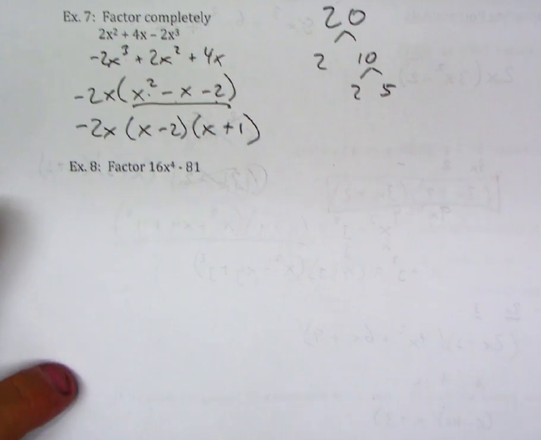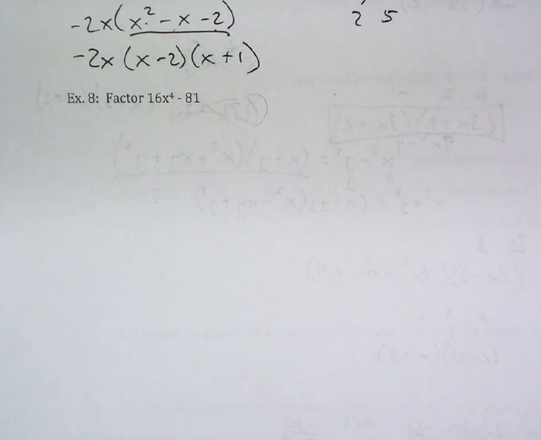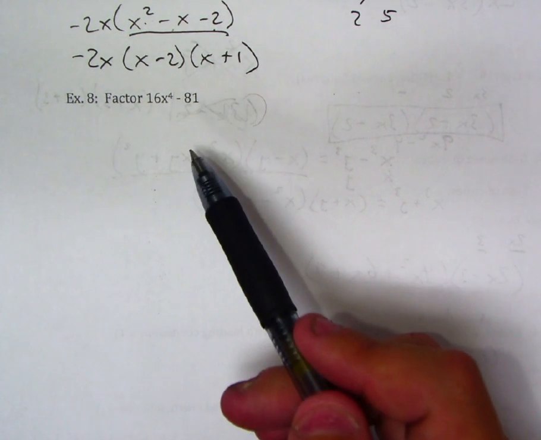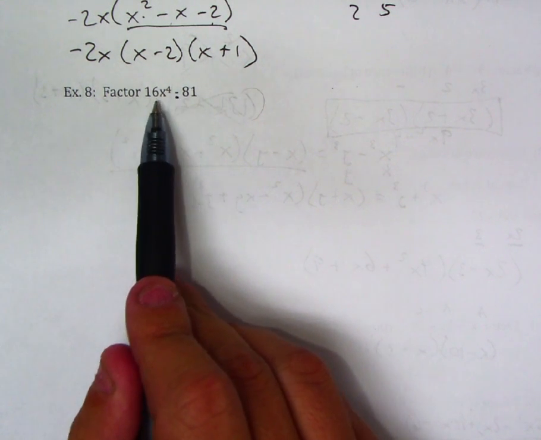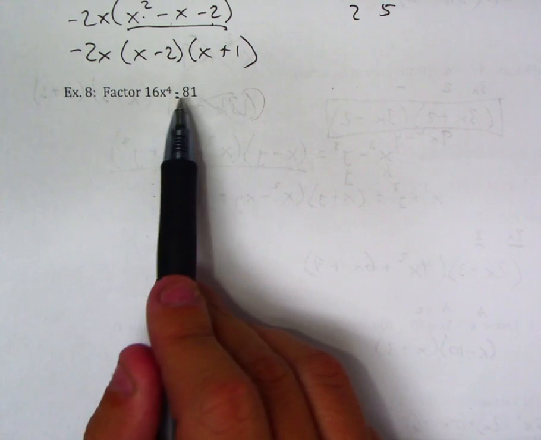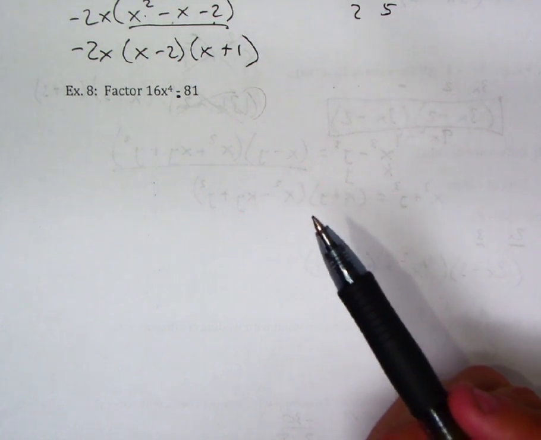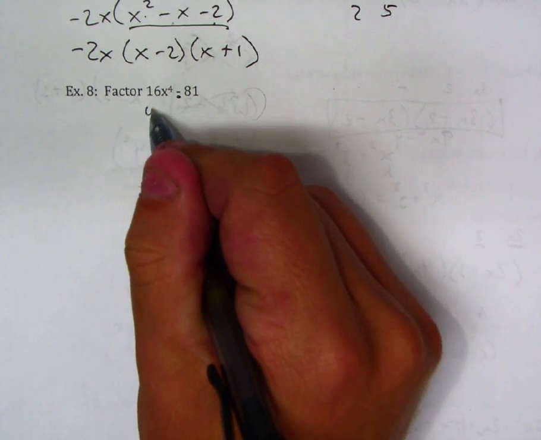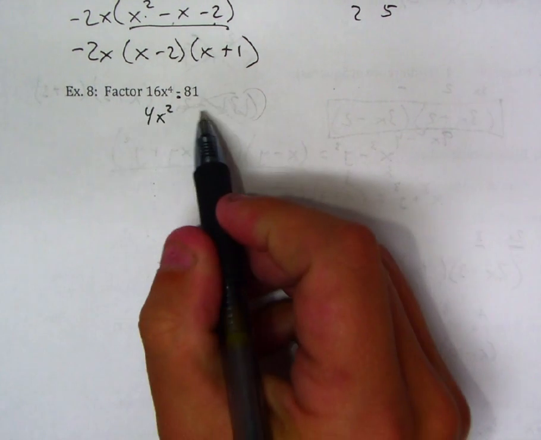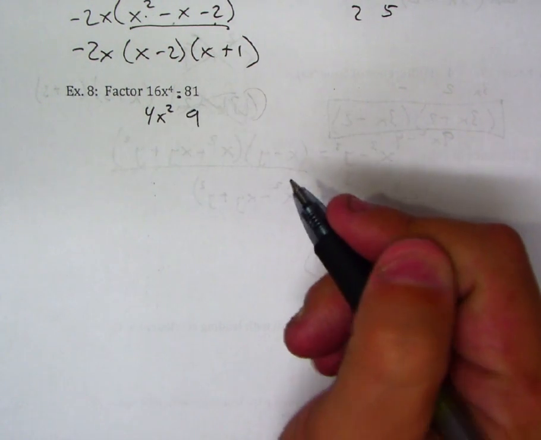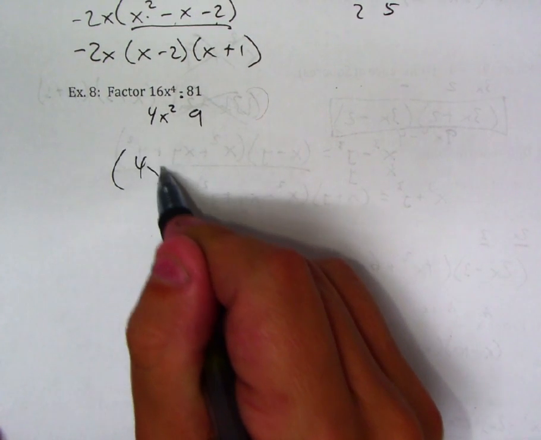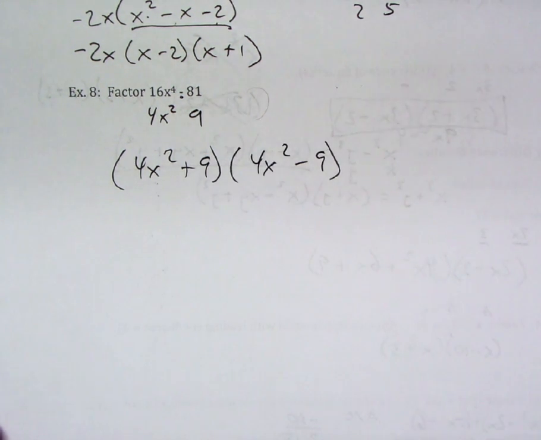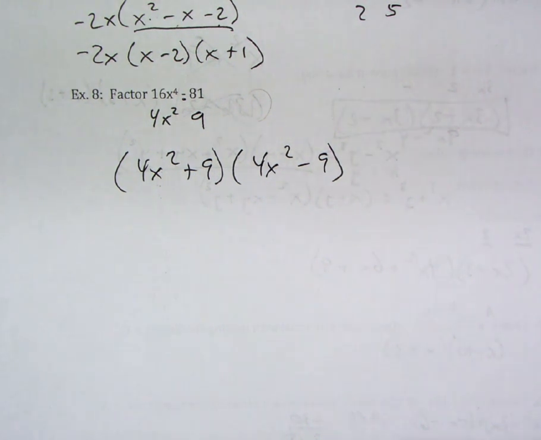All right, last one. So I look at this, and there is no GCF. Nothing goes into 16 and 81. There's no x here, so I can't pull any x's out. But then I notice, oh, it is a difference of 2 squares. These are both perfect squares, and I'm subtracting. So let's think about how to do that. Take the square root of each. Square root of 16x to the 4th is 4x squared. The square root of 81 is 9. And then you're going to have 4x squared plus 9, 4x squared minus 9. Remember, you take your square roots, add and subtract them.